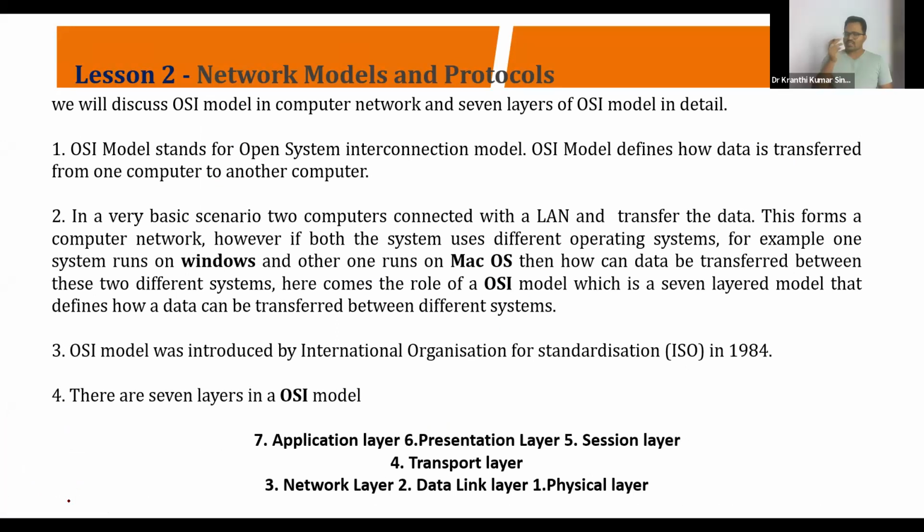So that concludes our Open System Interconnection. What is the main purpose of OSI? What is the intention of designing that model, the objective of the OSI model?